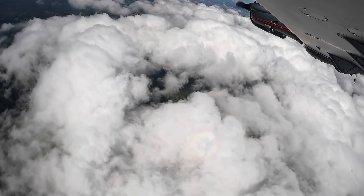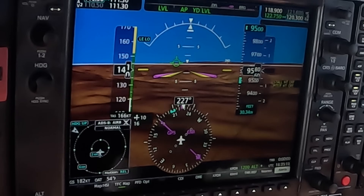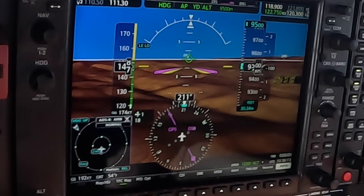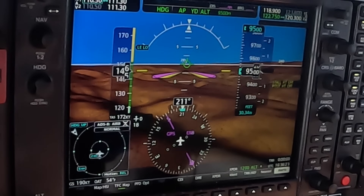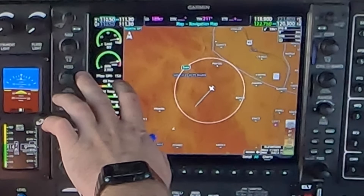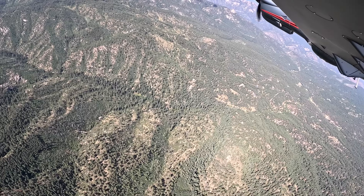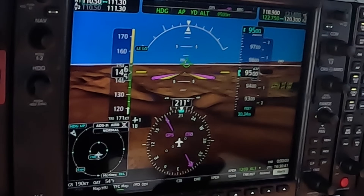So we just got out of Denver, there's no Class Bravo shelf above us anymore. Right now we're in a bit of a high speed test. We're at 9,500 feet, it's 54 degrees Fahrenheit out here. We went ahead and closed the cowl flaps — look at that, 174, 173 knots. It's going to hover right around here. Keep in mind this is at a max power setting, so you can consistently run this all day long. We're burning 15 gallons an hour — three hours of this would be 45 gallons, so two and a half to three hours is a very safe estimate. Very respectable speed for this kind of platform and super stable aircraft for sure.